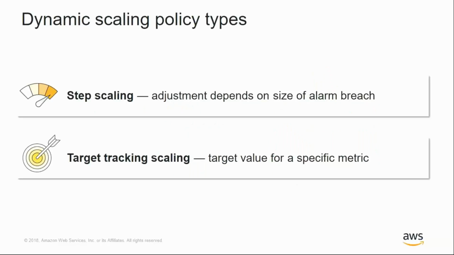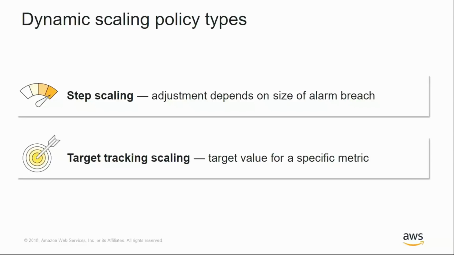Now, while schedule scaling adjusts your capacity on a schedule, you may not always know your load pattern in advance. Take the example of a software bug tracking system. It may see periods of high activity when a bug is discovered and support cases are being logged. In this case, you can't use schedule scaling to manage your capacity. You want your EC2 capacity to dynamically change based on the load. So dynamic scaling precisely does this.